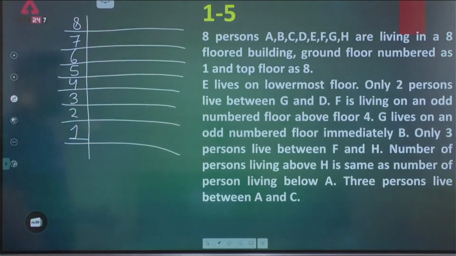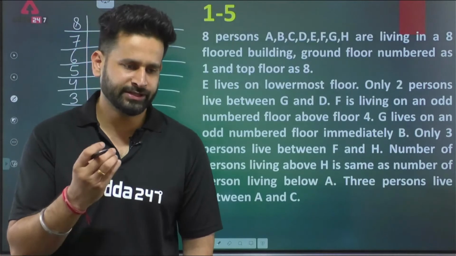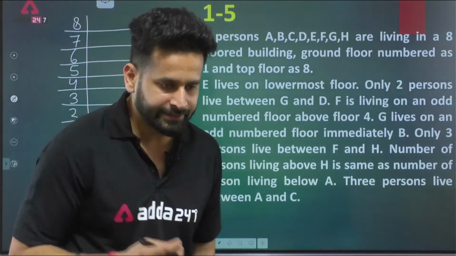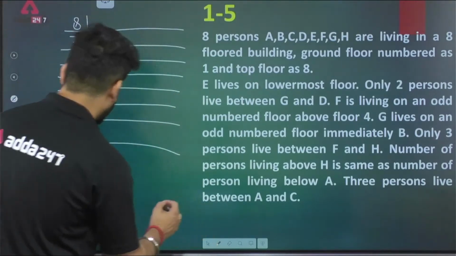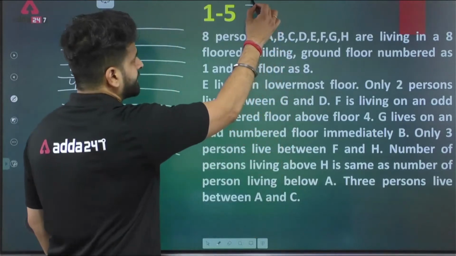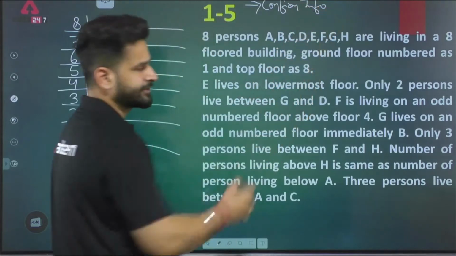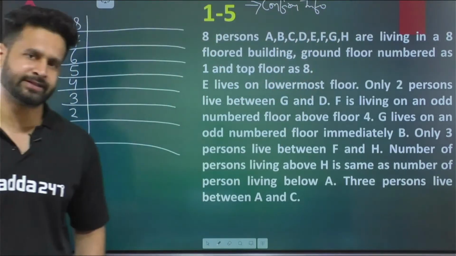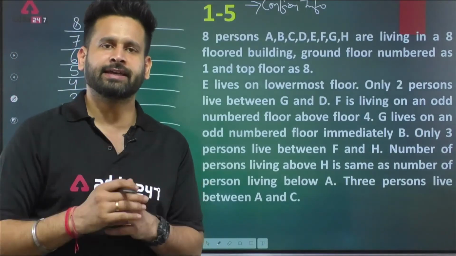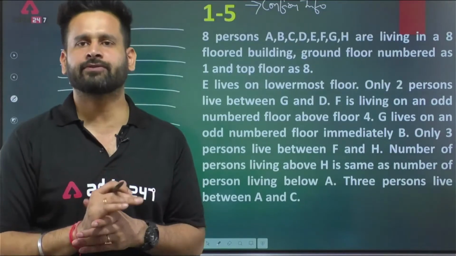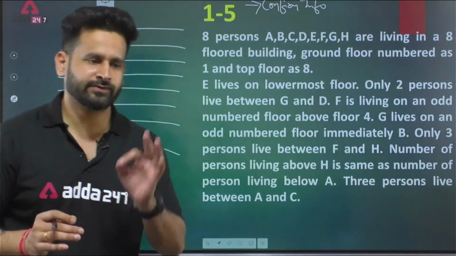Whenever we are about to solve any sitting arrangement or puzzle, there are a few things that we should always keep in our mind. These are applicable to all sitting arrangement types and all puzzles. What are the important things? Always try to start with the confirm information. For example, we are solving this floor based puzzle. If I find any information like A is on the 5th floor, or A is on an odd floor above the 5th floor, conditions which give me either confirm or minimum possibilities, definitely I will start my solution with such a condition.